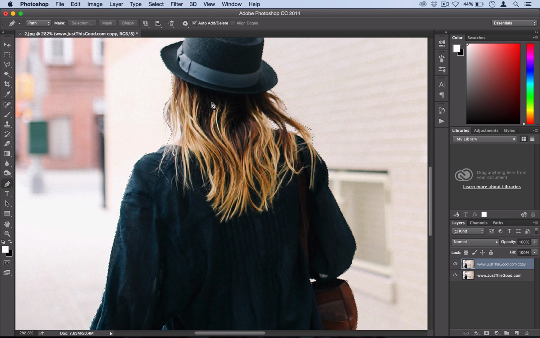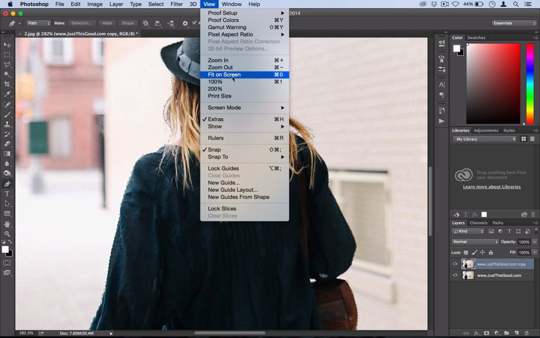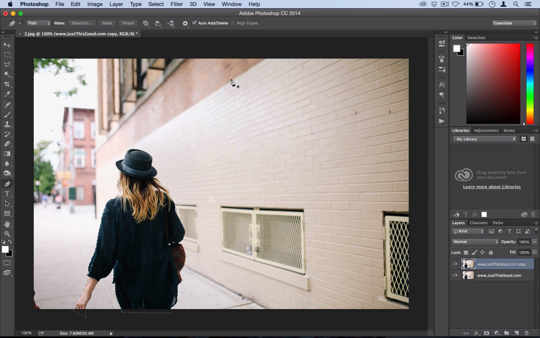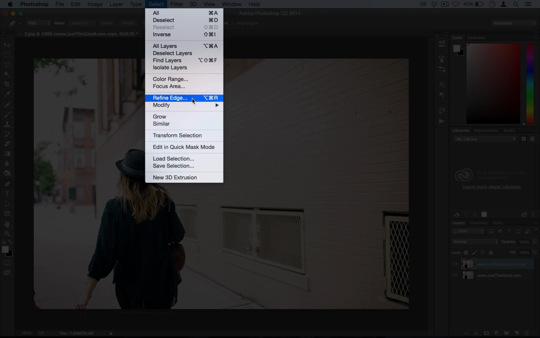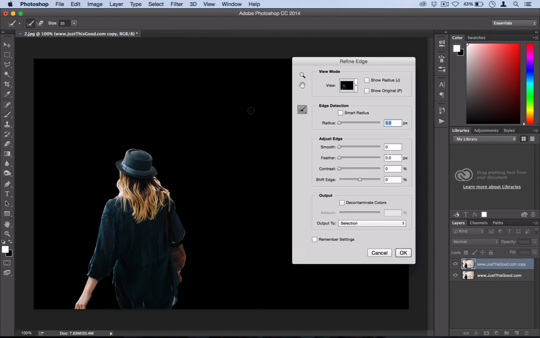Now that we're done being zoomed out, you can go to view 100% or zoom out, whatever you like. Now we're going to quickly take care of the messy hair part. So go ahead and click select refine edge. And Photoshop's going to open up the Refine Edge tool, where we can clean up that selection and kind of clean up the hair. So all you got to do is go over to your image and brush over these parts that you want Photoshop to clean up. Like that hair right there.